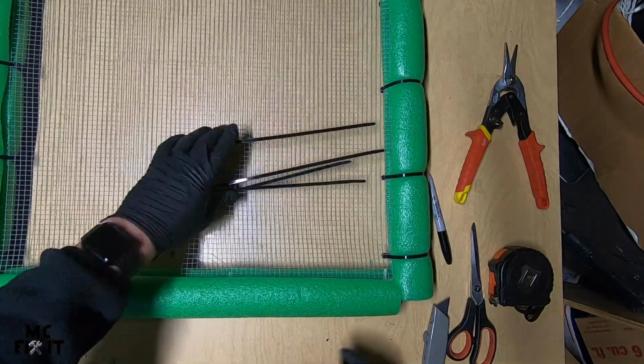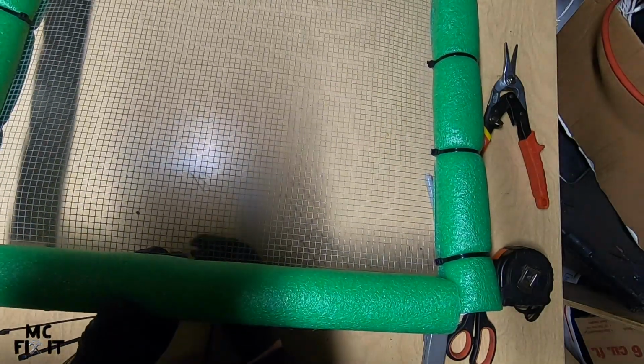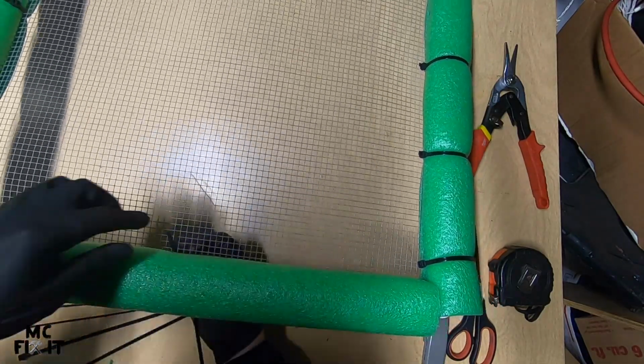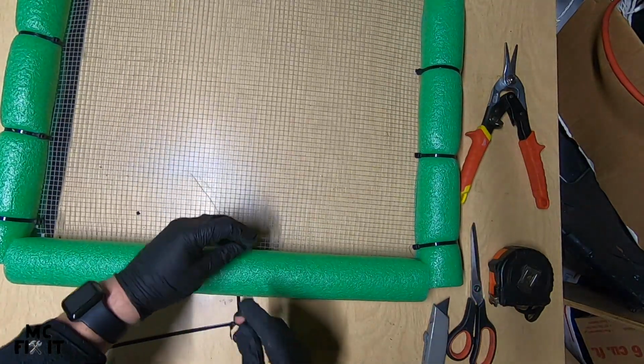Oop, I almost did it upside down. Remember, you want all these little zip tie ends to be the same direction. Very important. I'm not even close to center. There I am.